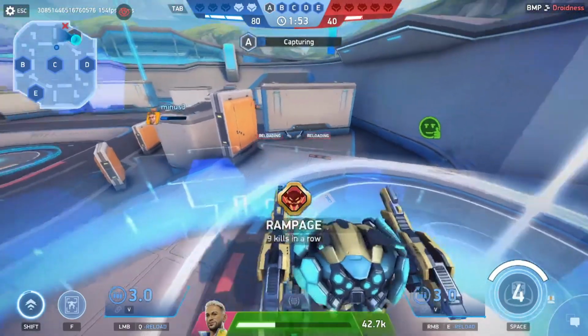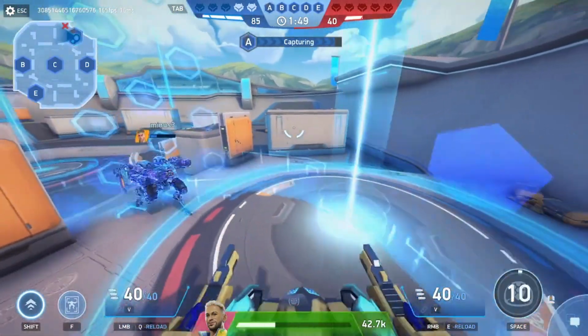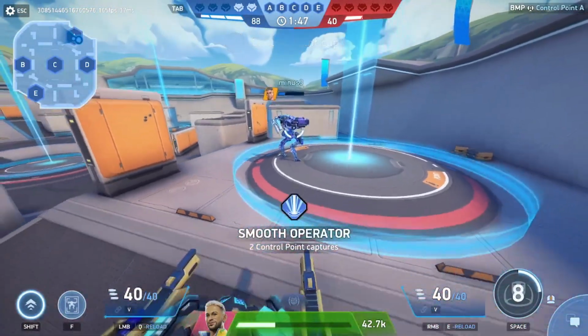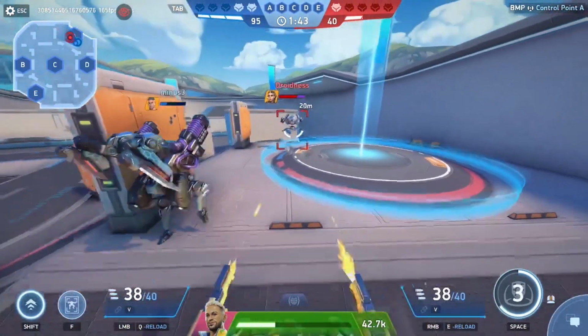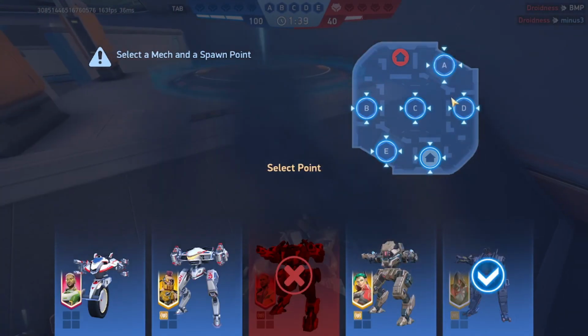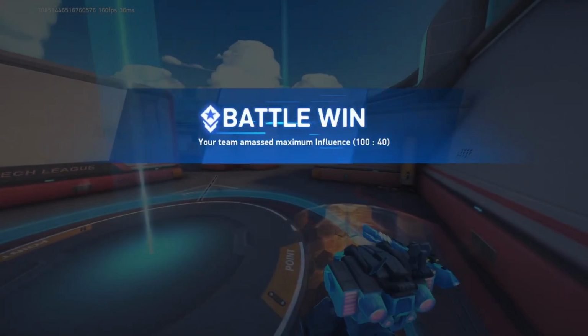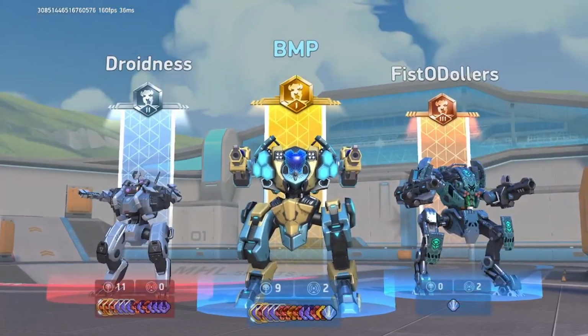Rampage, 9 kills. I've had pretty good success with this, to be honest, but I don't know if it'll be my main weapon for this mech. I do kind of want to try it on something else, though, but I'm not sure what else would do well with these, because I can't get... Oh, no, we're going to die. No. We're going to win on beacons, though. I'm not sure what other mech I have that would do well with the Vipers, but yeah, very nice. Top MVP once again, 9 kills.